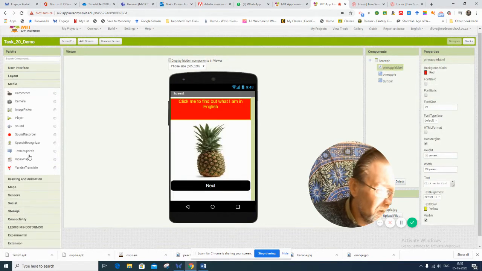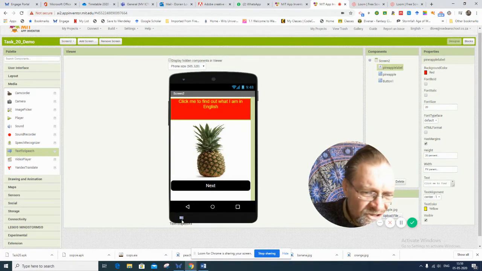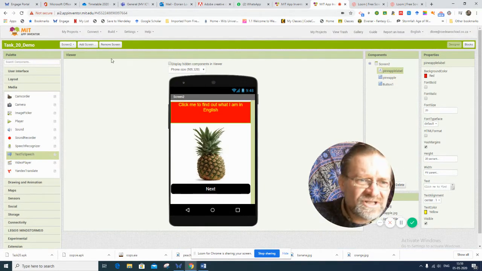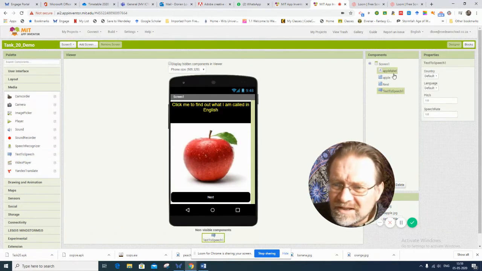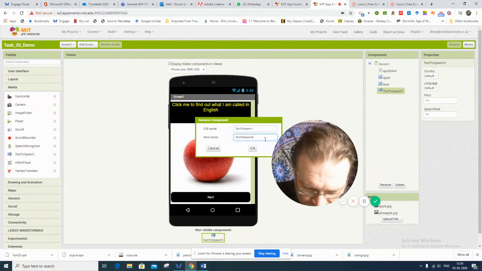I've got to go to media, and I've got to go text to speech, and I've just got to add that text to speech. Okay, well, I'll sort that out just now. So I'm going to go back to my screen 1, and text to speech, I think I've got to rename that. So we'll go, new name is text to speech Apple.